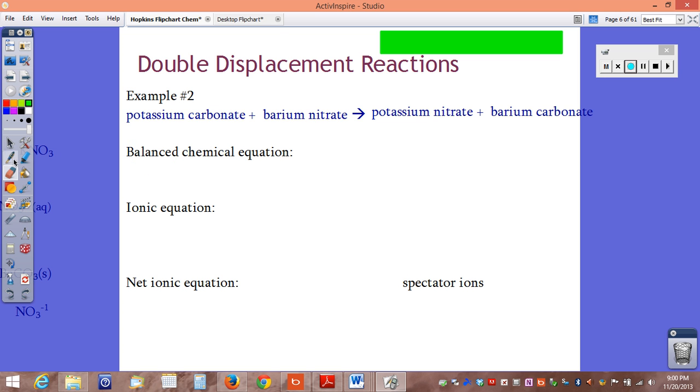Next, we want to take a look at the solubility table. See which ones are soluble and which ones are not soluble. As it turns out, we're going to have 3 that are soluble and therefore will be aqueous solutions. The barium carbonate is not going to be soluble, and as a result, I am going to give it an S down here for solid.